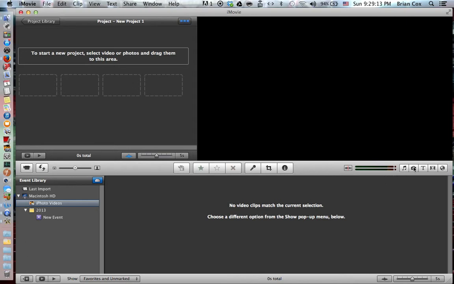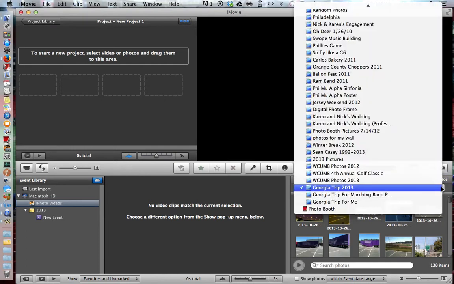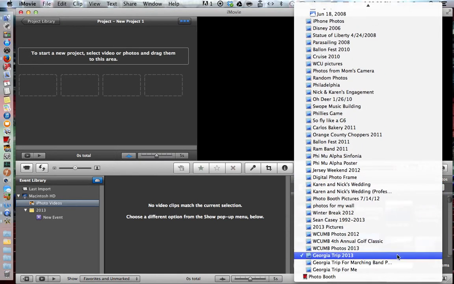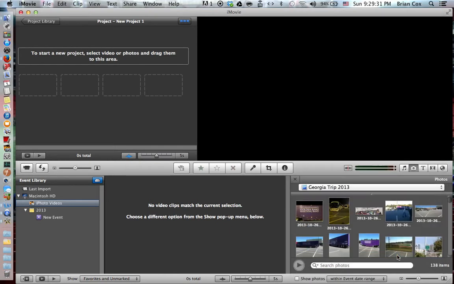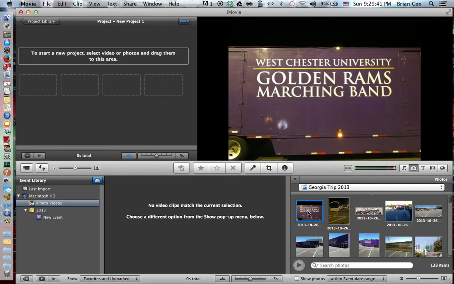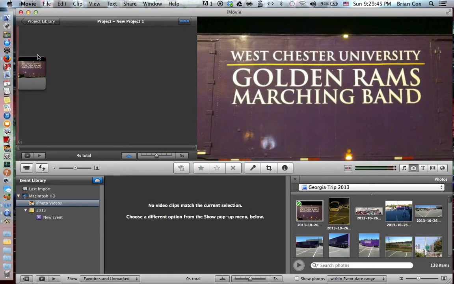So we're just going to grab a few photos here. If you click on the camera button underneath the black portion of your screen on the right-hand side, it'll open up a little window. And if you click on this arrow, it pulls up all of your iPhoto albums, so you can search for anything on your computer. I'm just going to go with Georgia Trip 2013 because it's a nice band trip with some good pictures in it. And you'll see all the thumbnails for the pictures down here. So I'm just going to pick the picture, drag it over, and just drop it in this gray area on the right-hand side of the screen.